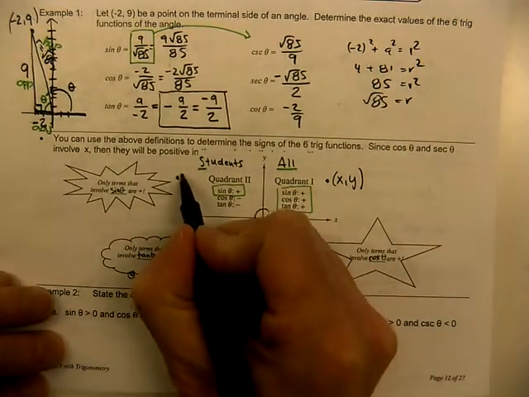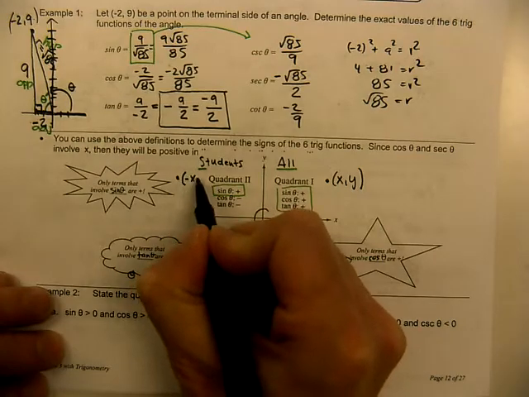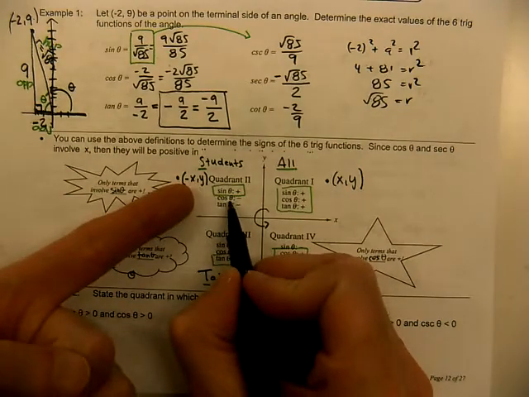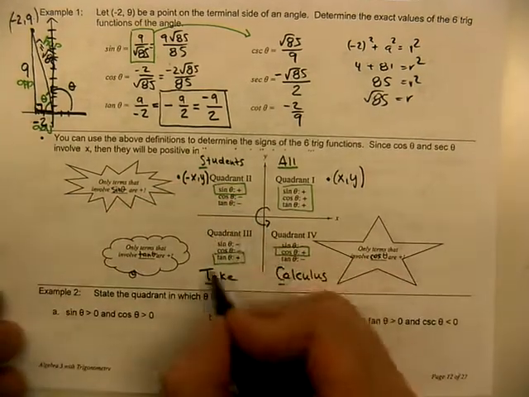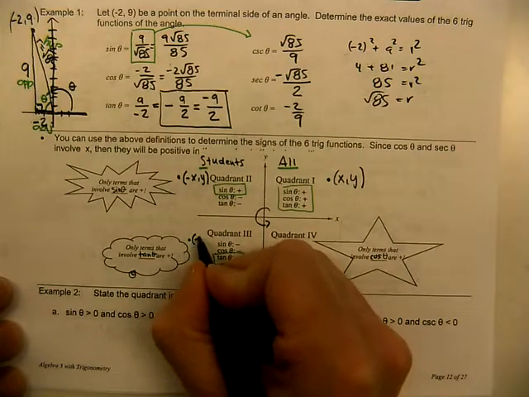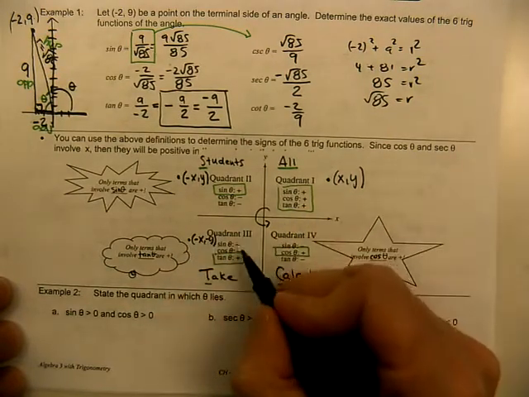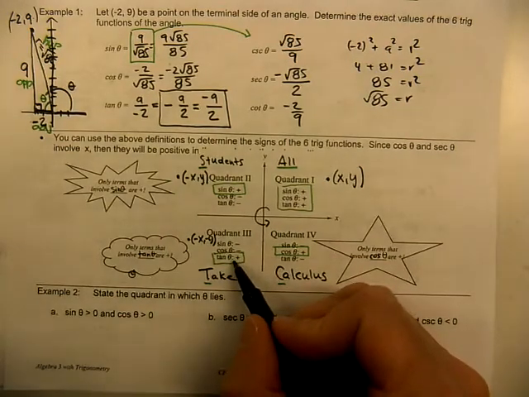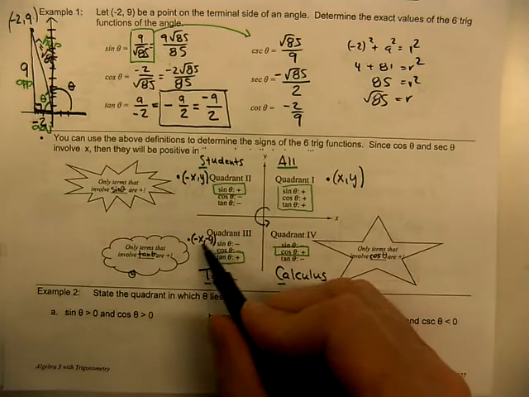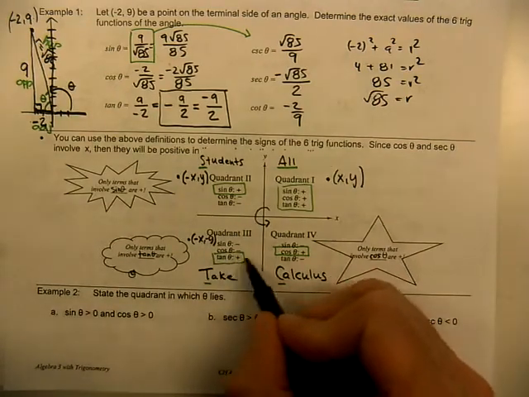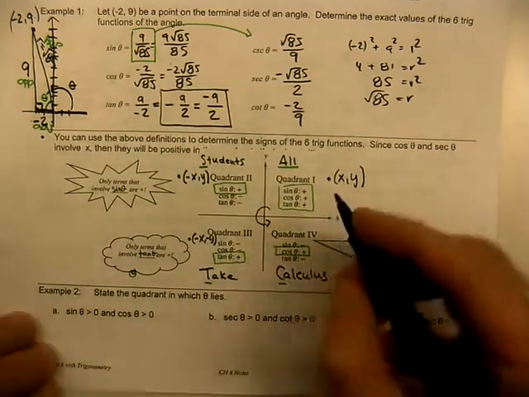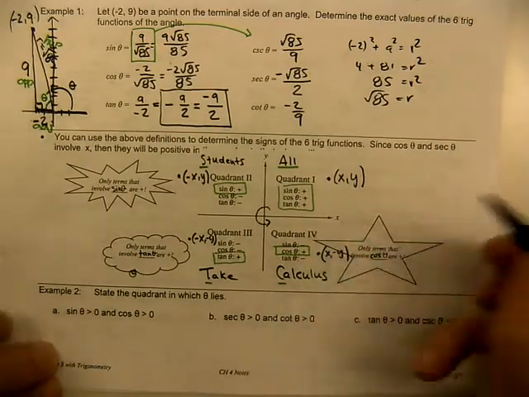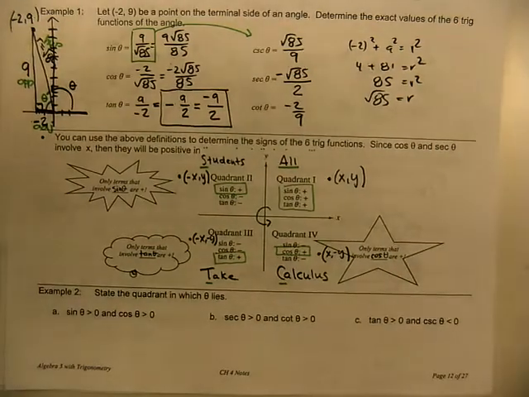Here, if you have some point in quadrant 2, you have a negative x coordinate and a positive y. So notice sine is still positive, and now your cosine is negative. Here in quadrant 3, you end up with negative x and negative y. So both sine and cosine are negative. But again, tangent is sine divided by cosine, or y divided by x, and they're both negative. So that's why we have a positive result on tangent. And then here in quadrant 4, positive x and a negative y. So we have a positive cosine and negative sine.